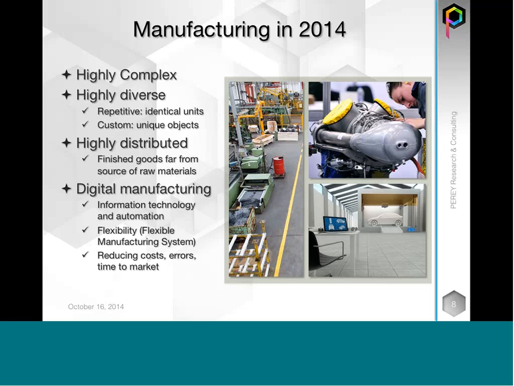Overall, this introduction and expansion of information technology into manufacturing is called digital manufacturing, and it's really closely associated with automation. It also means that our manufacturing facilities can remake themselves or be more flexible from one day to the next, one week to the next, sometimes changing the composition or the color of the product that is being made. And in addition, while we can have more sophistication, more customization, we're also reducing costs, reducing errors, and reducing the time to market.